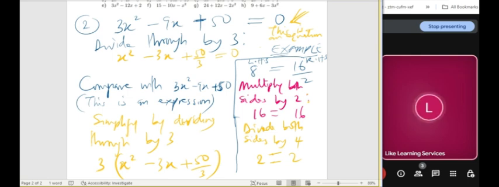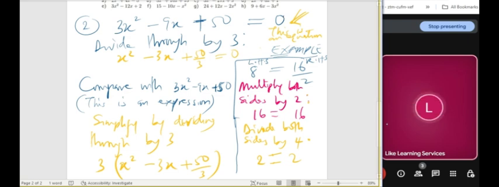And I showed you the validity with this example. You have 8 equal to 16 over 2. If you multiply both sides by 2, you get 16 for the left hand side and 16 for the right hand side. So it's still valid. So long as it is true that one side is equal to the other side, it is valid. When we multiplied by 2, we got 16 equal to 16. Then we divided by 4, we got 2 equal to 2, so it's still valid. What is on the left hand side is what is on the right hand side, because it is an equation. And we did not contradict anything.